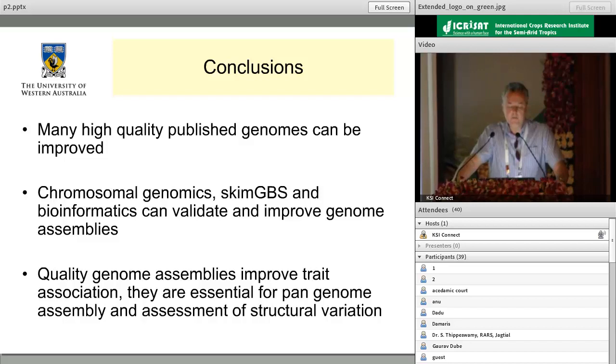I think something that's going to be more important down the track, especially as the technology for long-range sequencing comes through, is the improvement of PacBio sequence data, for example. BioNano, I think, is particularly useful, and the ability to produce really nice mate pair libraries from Illumina now is helping us look at large-scale structural variation, which we couldn't look at accurately before. I think that's going to tell us some interesting things about crop genome evolution.